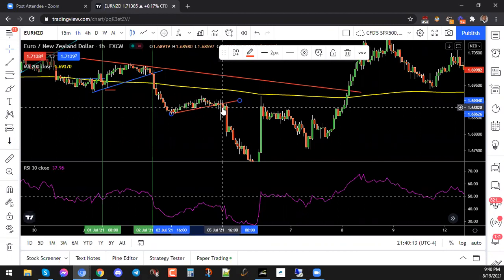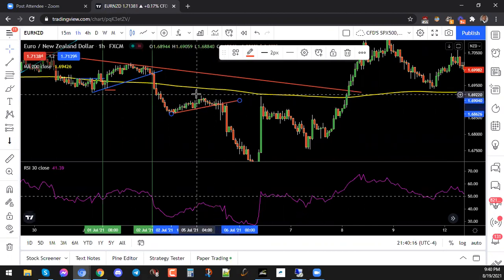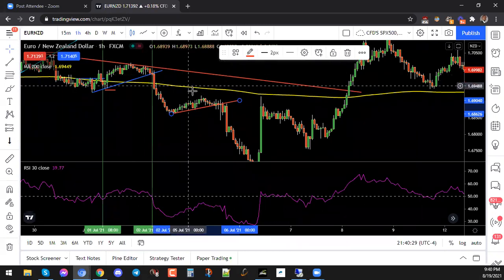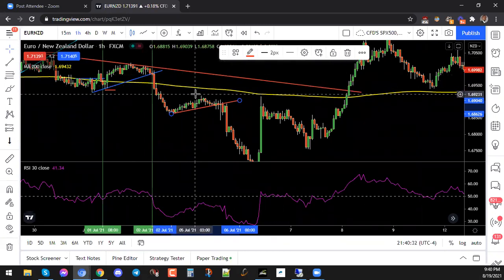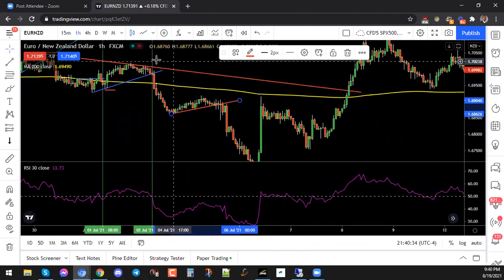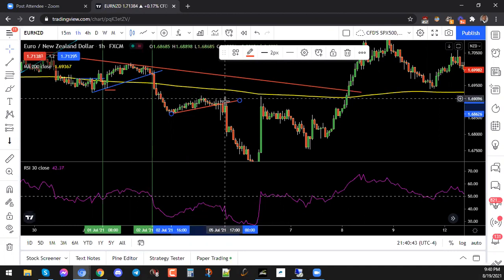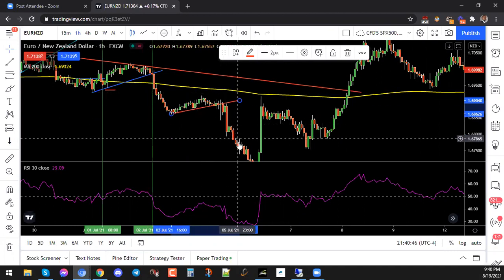a conservative stop, the stop can go above the immediate swing, which is here, or it can go above the previous swing, which is here. Going above the previous swing is more on the conservative side, and this is more of the aggressive side. So using the immediate swing is aggressive, using the previous swing is conservative. You could put your stops here if you want to be more aggressive, and you hold on to your trade.